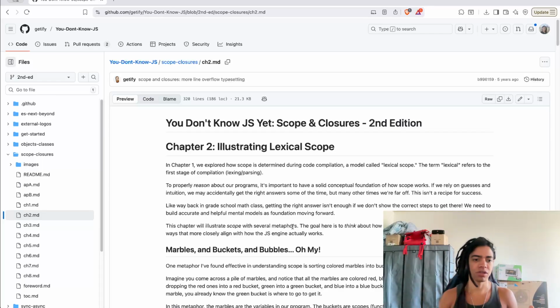Compilation is made of the compiler theory. In classical compiler theory, you have three phases. You have the tokenizing, or the lexing, which takes your source code and converts it into meaningful tokens for the language, like marbles in a bucket. So it's going to create all of these particular tokens that are meaningful for the language.